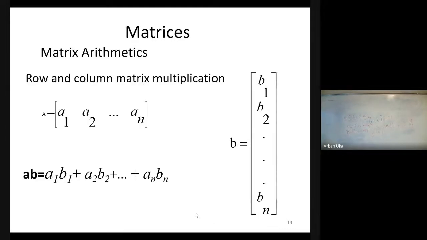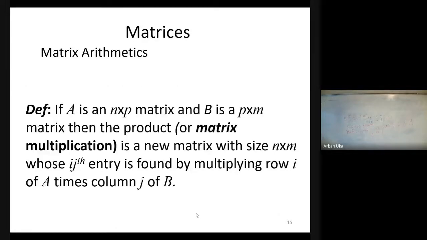Now, we can also define the multiplication of a row with a column. Imagine for a moment that we want to multiply the row here with the column. You need to take a note here, because this is very important, as we're going to cover very soon the inner product, or the magnitude of a vector. Just notice here that the only possible multiplication is when the number of columns of A is equal to the number of rows of B. So here we have An and Bn. Okay. Then here we have the definition of the multiplication between any two matrices.